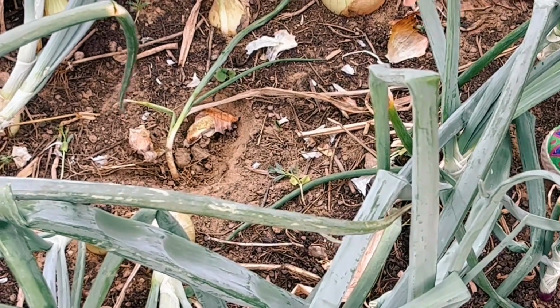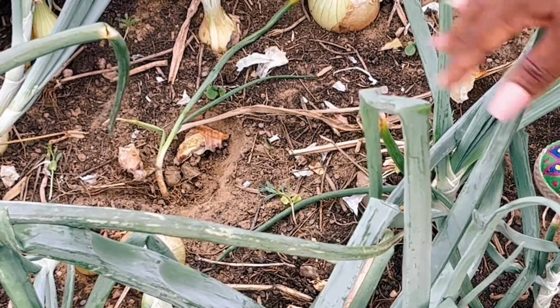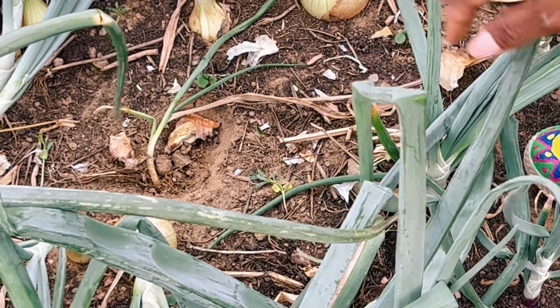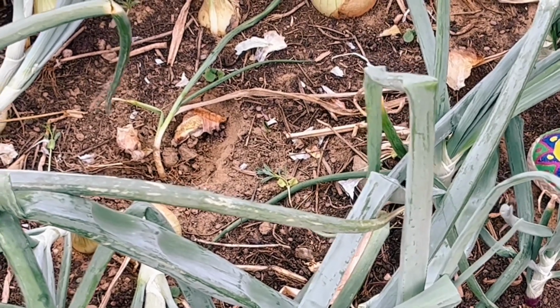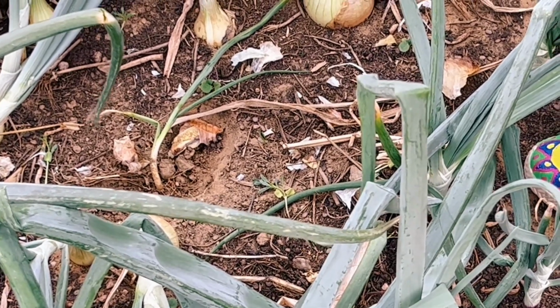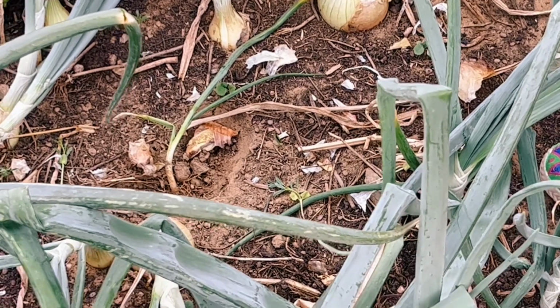So have some good aged compost, add some animal manures. Rabbit manure or chicken manure is also one of those that are very good in nitrogen, so they are very good for onions. So add them to your onion bed so that they can increase the size of your bulbs.